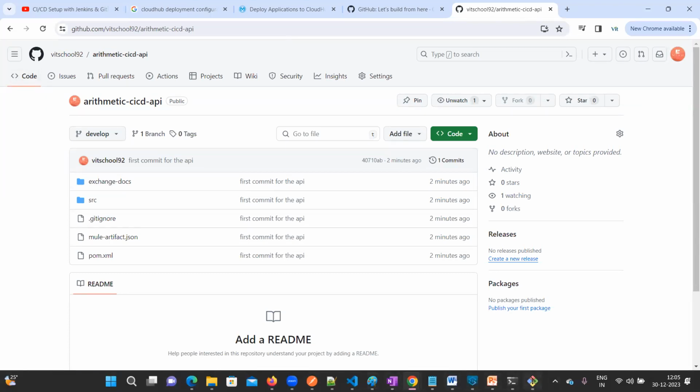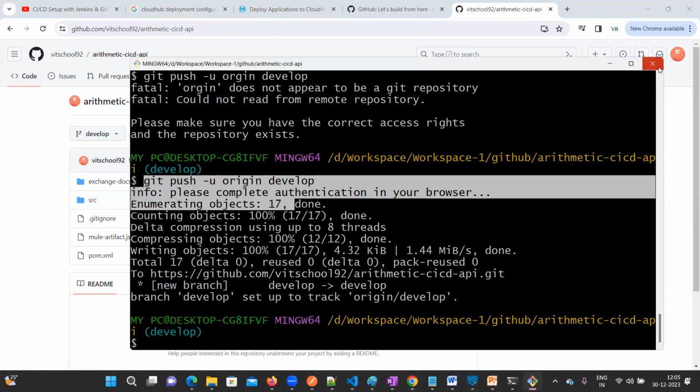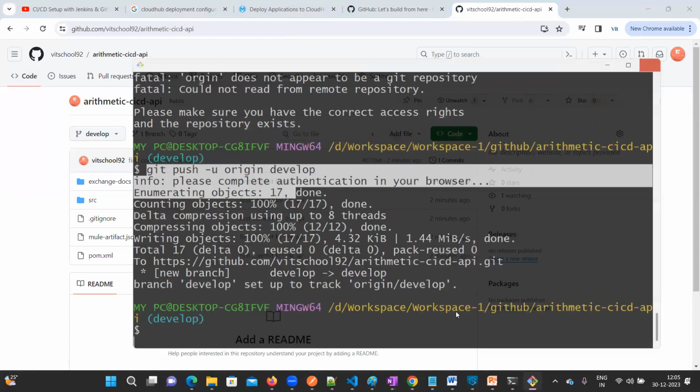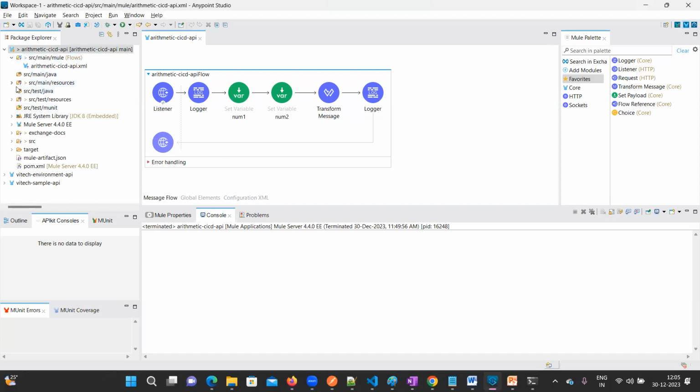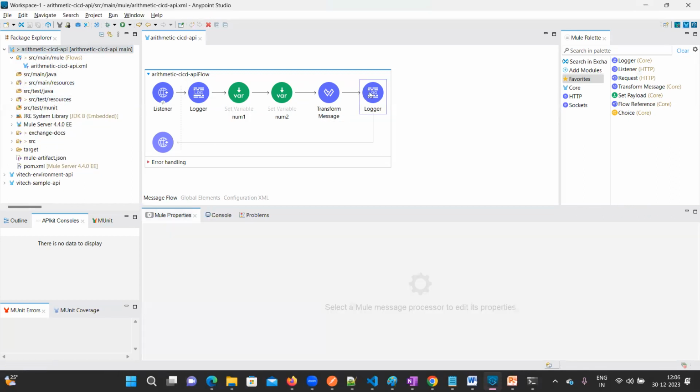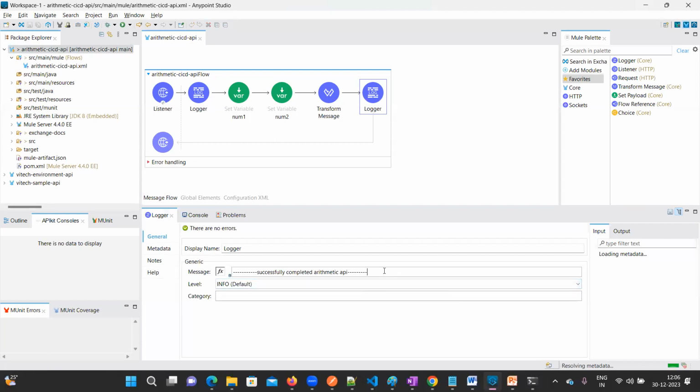Now I'll close this one and go to my project. I have imported from the GitHub repository the place which we have provided. Let me change something here, or else I'll add a logger. There are a few more lines I have added here.